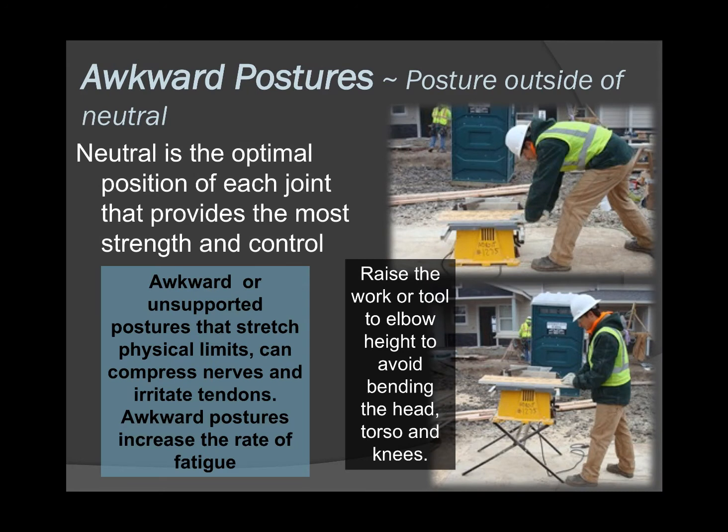Awkward posture is any posture outside of neutral. The more deviated that posture, the higher the amount of stress and strain on the human body for a number of reasons. Awkward or unsupported postures can stretch workers to their physical limits, their physical ability to actually perform the job. So here's an example of how you can raise the work surface up to the worker, and that's a solution as far as ergo goes. Can you change the height of the work surface? Can you change the height of the work piece or the things that people are working on? Or can you change the height of the worker?